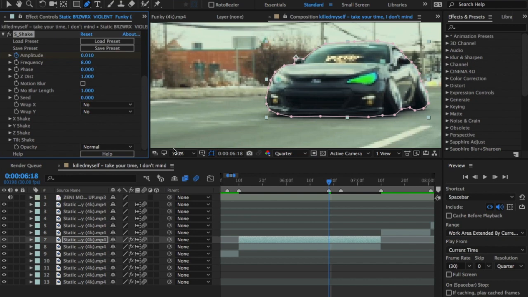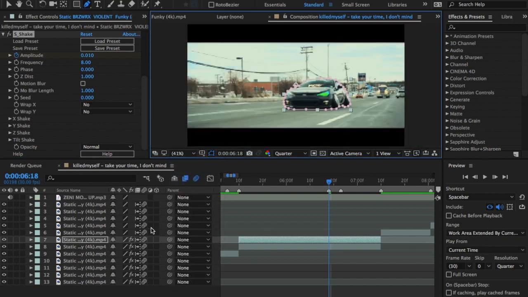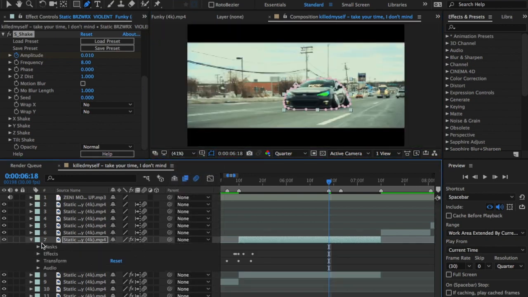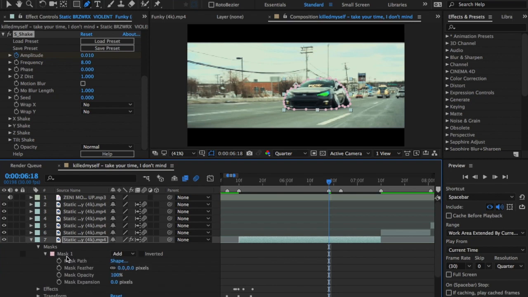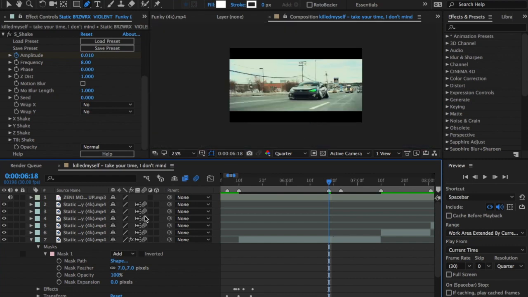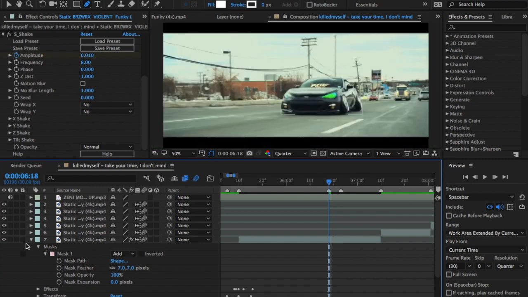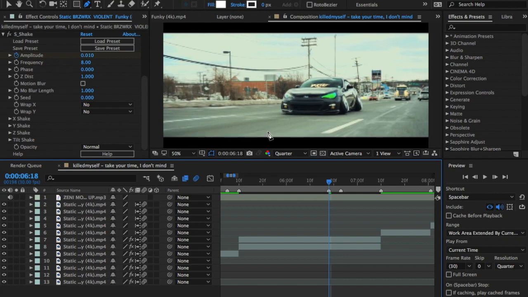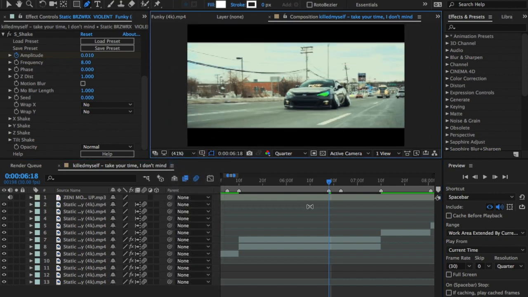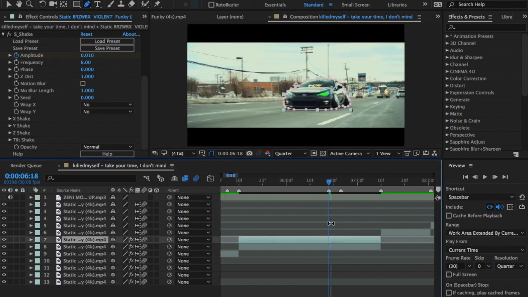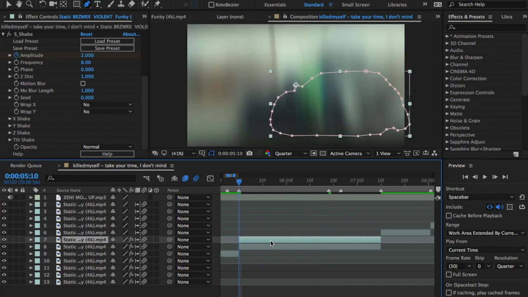Okay, so if you're done masking it, just go here to masks, and make sure to feather it a bit, just a bit. And then when you finish doing that, you make a slide up or down, up to you. I'm gonna slide it down, or you can slide it to the left or right or up and down. I'm just gonna make a huge slide.